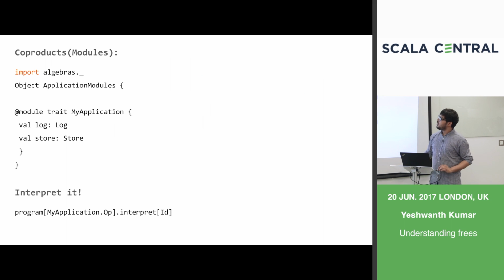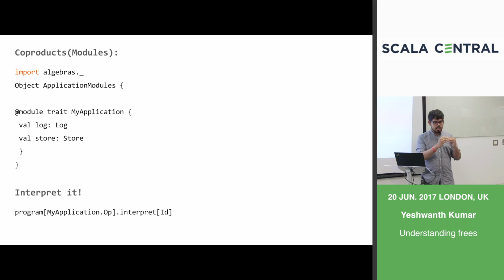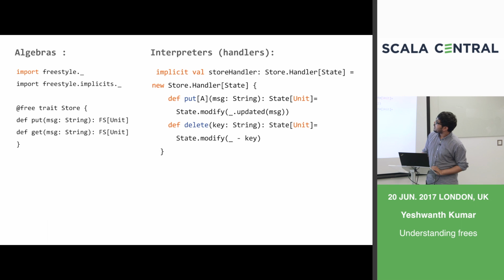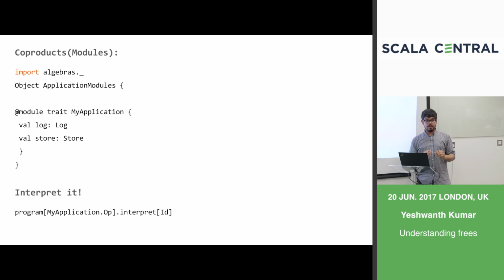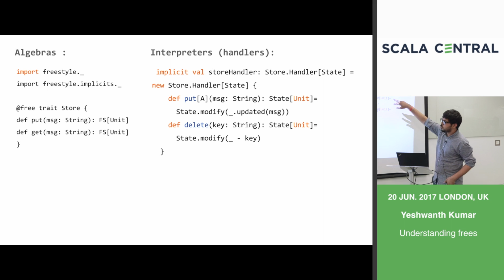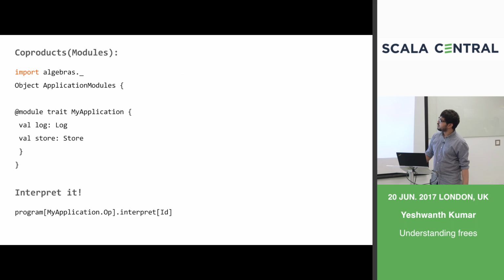Okay, so coproducts. Basically they have this concept called modules, where you combine multiple algebras that you've defined together, and you call them a module. And in your program, you're able to define a program and interpret it. Okay, so it's quite simple, but very powerful, because you define this guy right here. You define your algebras. You're going to have multiple such algebras, like I said. It's very simple, and then of course, the interpreter. So this can be called store, or this can be called log, or, like I said, an HTTP server, and inside the method you actually say what you want to do. Okay, you define your interpreters, your handlers, and your coproducts.